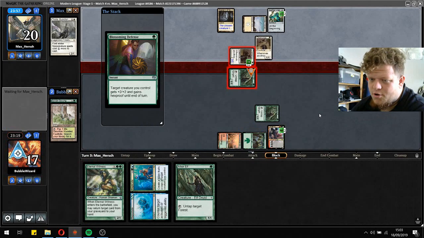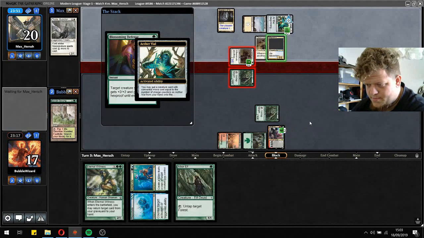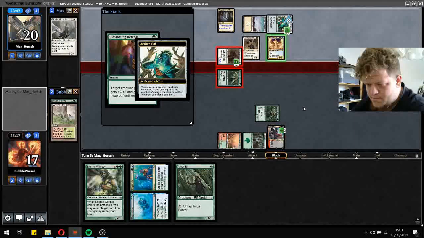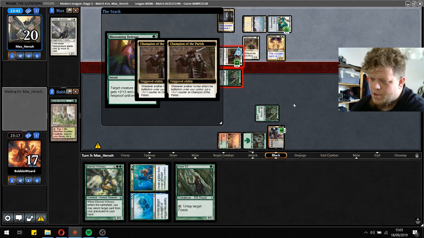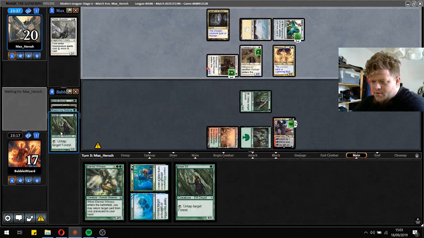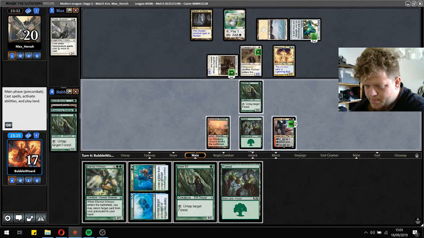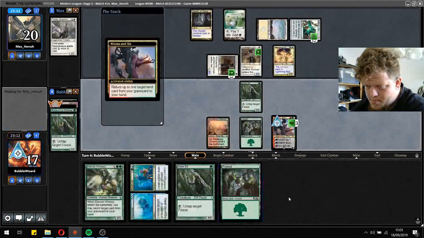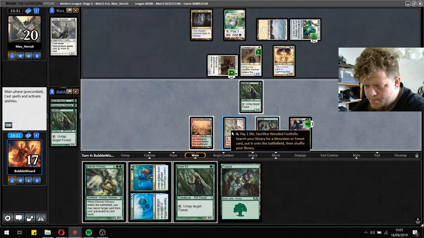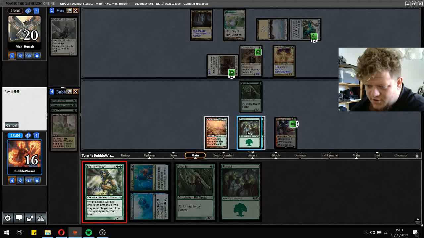Please God, don't have a 2-drop. They've got a 2-drop. And what's more, this means their champion is too big for me to ping as well. But they were always going to respond to the Wrenn with that, so it's not really a massive shock. The Meddling Mage is just a Grizzly Bear at the moment.